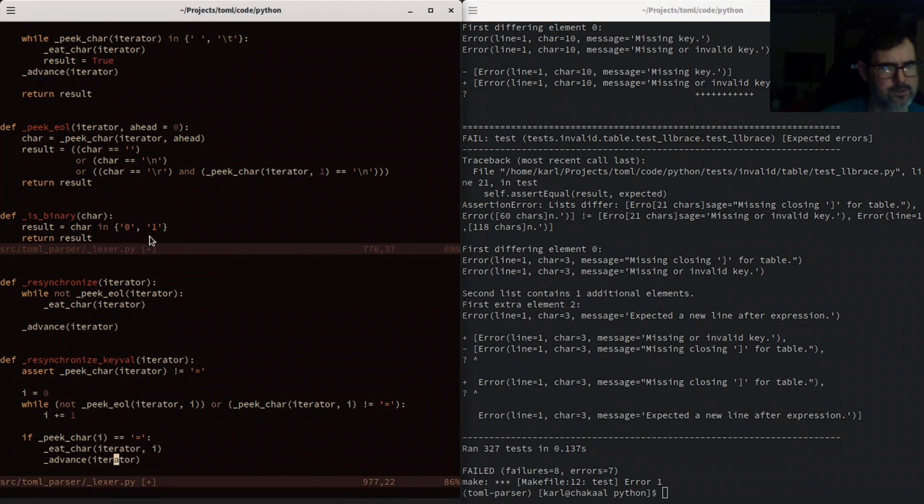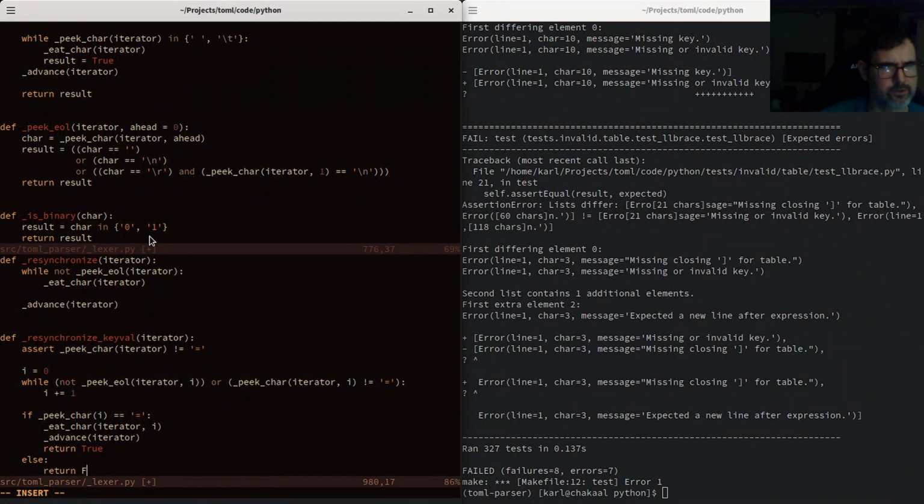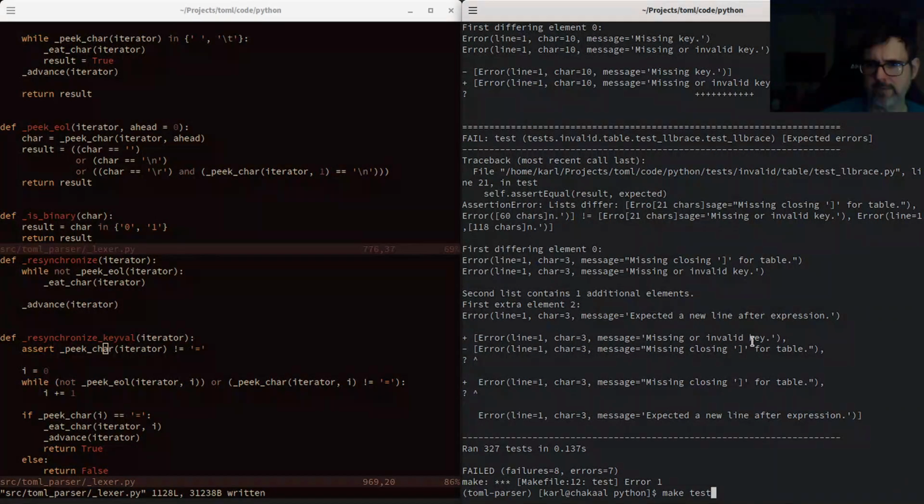Then we want to advance the iterator and return true. Otherwise, I guess we want to return false. So I don't know. Let's try that on for size.